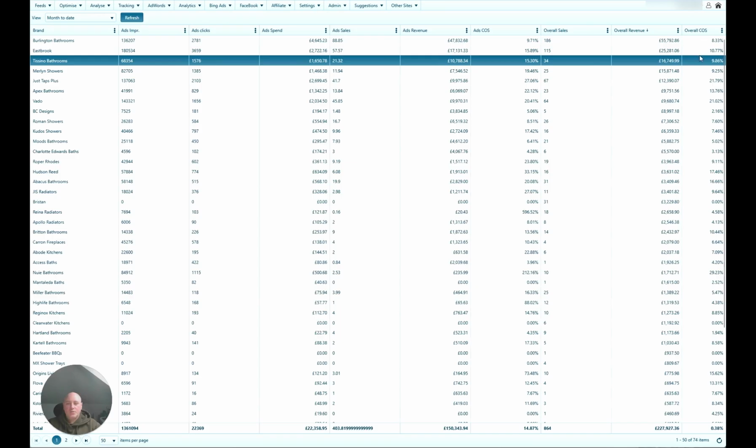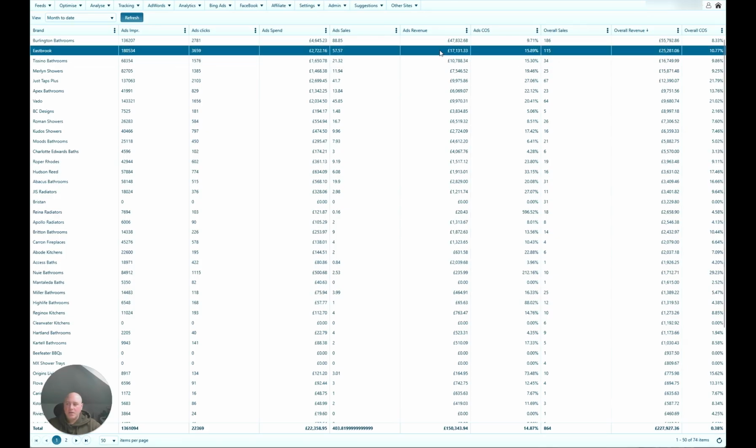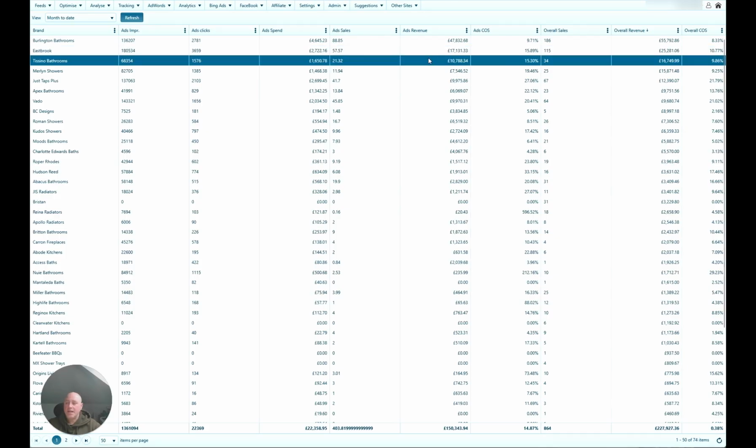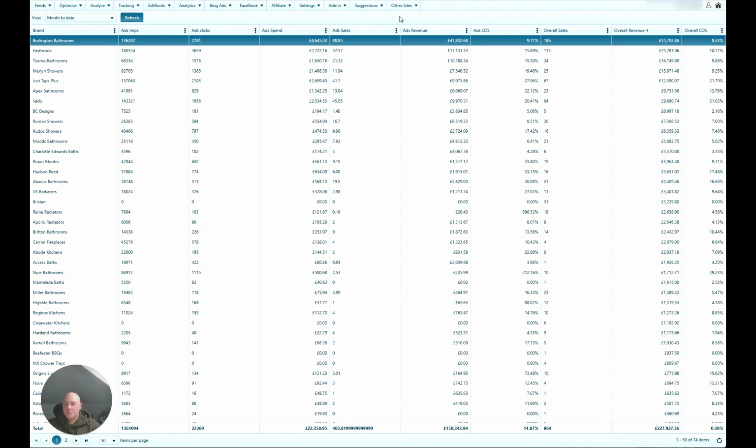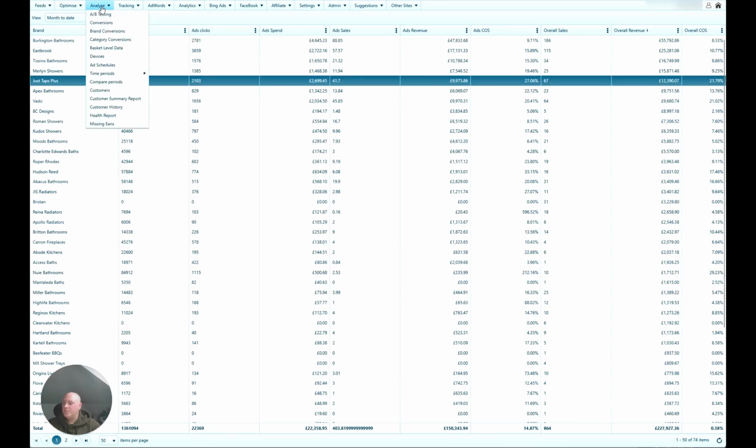These brands here overall have a cost of sale of under 10%. I'm looking at the ads revenue here. So ads revenue is 10, on site is 16, 17, 25, 47. This is telling me that a lot of the sales the site is seeing are primarily coming from ads. The main thing I'm looking for in this report is discrepancies, or rather opportunities where we've got lots of sales coming through that aren't getting much visibility in Google, but there's not really a lot to look at in here. So that's showing me that we're doing a good enough job at the moment.